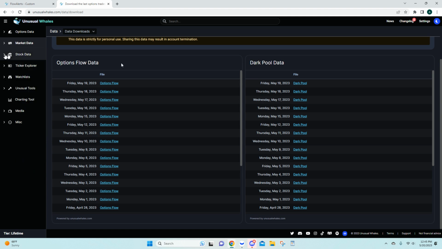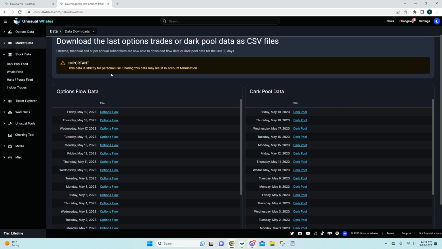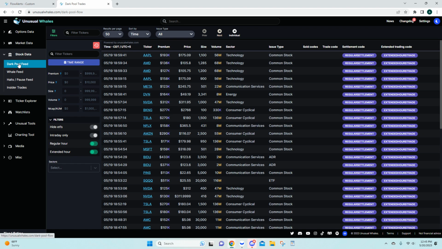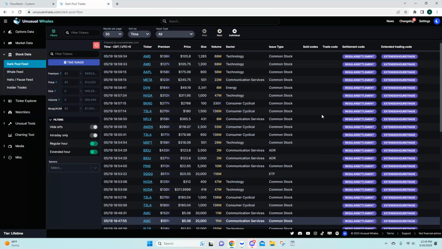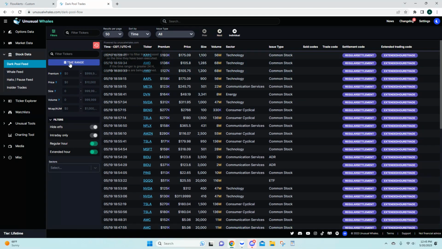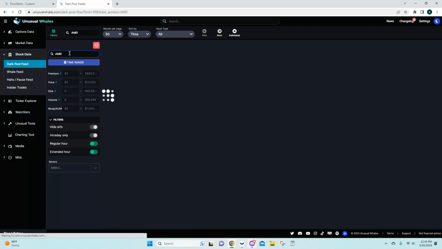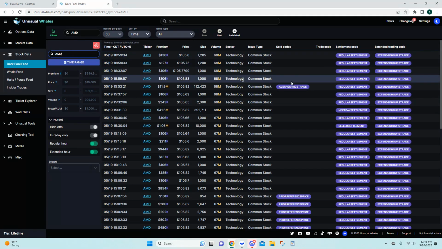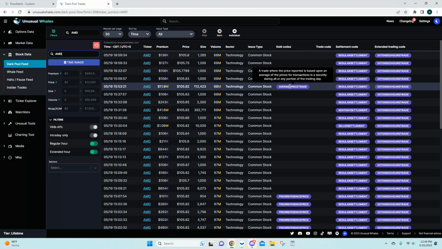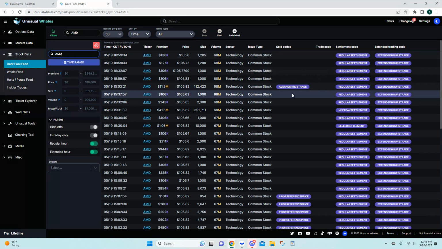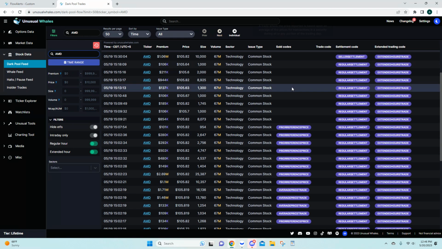So let's look at the stock data area next. In your stock data area, you have your dark pool feed. Again, filters on the left, filter how you want. And you scroll, if you have a question about something, you scroll over any of this stuff. Obviously ticker, you got your extended hours trade, kind of self-explanatory. And if you're looking for, again, just a certain thing, let's look at AMD. Well, then you have all your information here on AMD for the day. Again, scroll over, you have a question, your average price trade is going to give you an explanation of it.